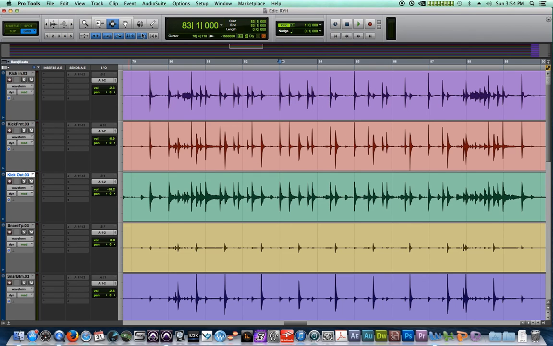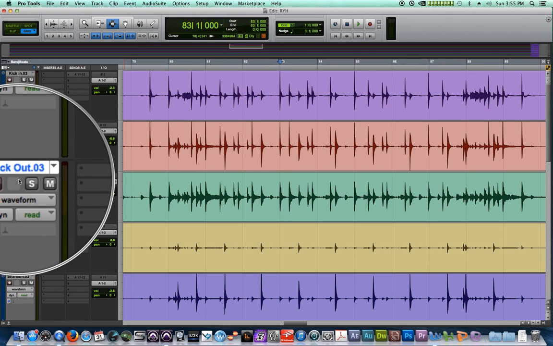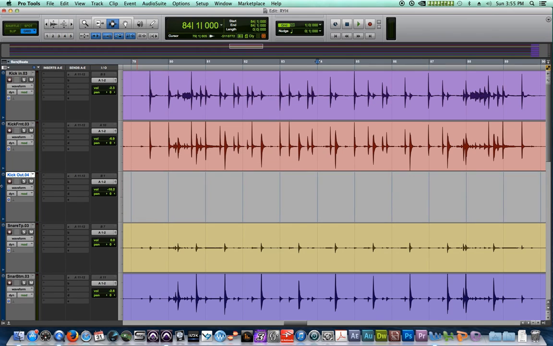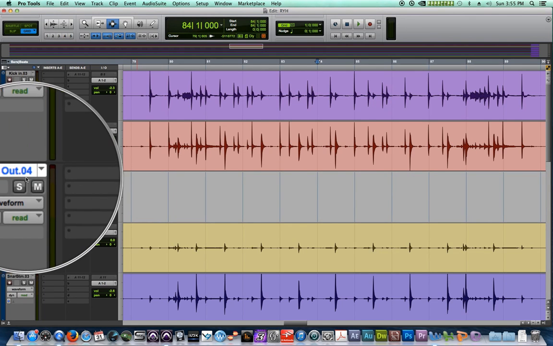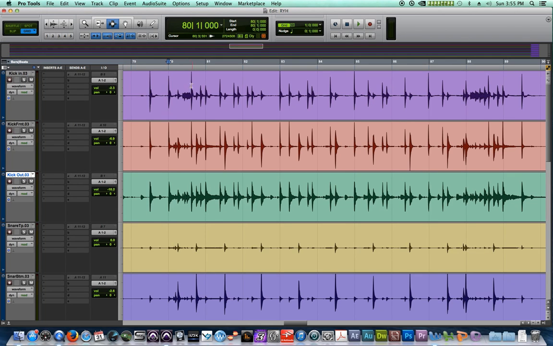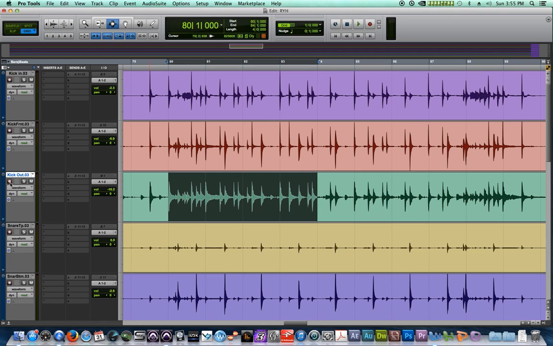If you turn the link track and edit selection off, this track will continue to be highlighted, and any key commands that you send it will go to it regardless of what I do on another track. So I can come up here, do some edits, do some highlighting, do some selecting, but still if I hit Control / to playlist the track, that key command is going to go to the track that's highlighted. So you can separate your edits from maybe where your shortcuts or your key commands are going to.